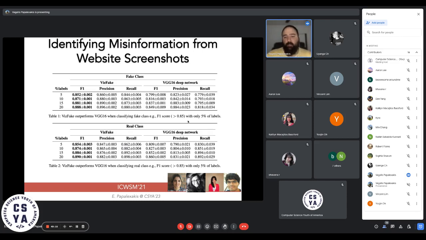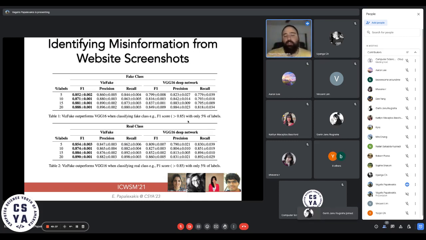Of course, this is not something that I would advocate being released as an automated tool for blocking websites or anything like that. But the question that it answers is whether the design choices and the way that the website is structured in certain domains has any signs that can help us detect misinformation.